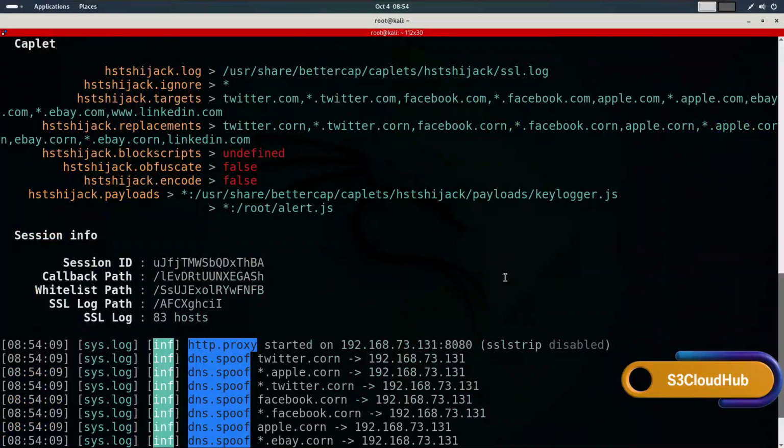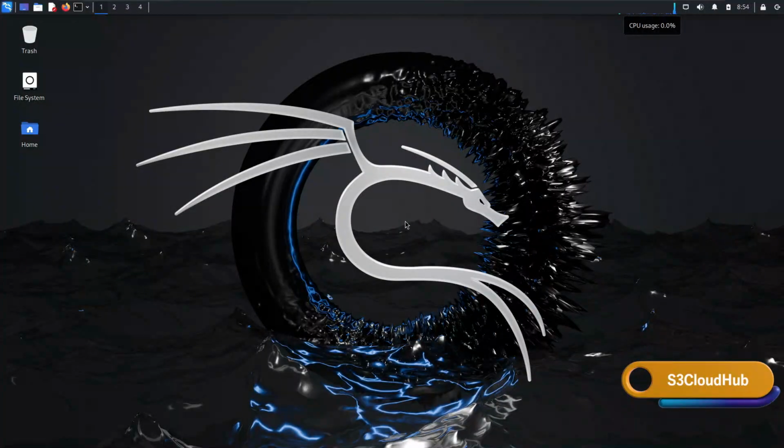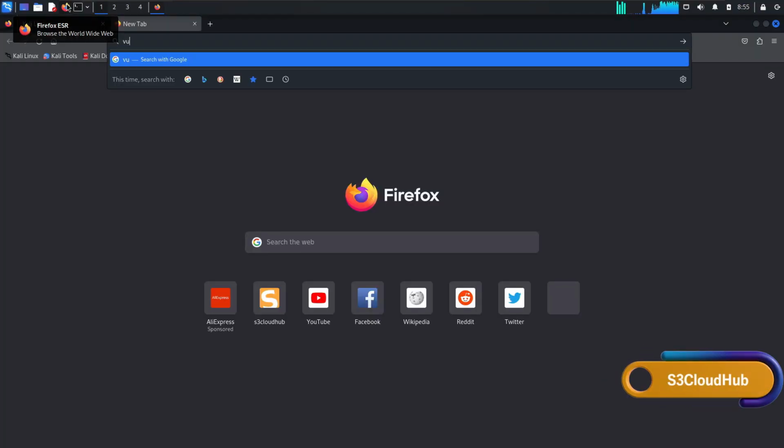Once it loads, it will begin injecting the JavaScript payload, which includes both the keylogger and our alert.js file. Now whenever our target loads any web page, they will see the alert message. Let's check it. Open the target machine and check it out. Now I will enter worldweb.com.